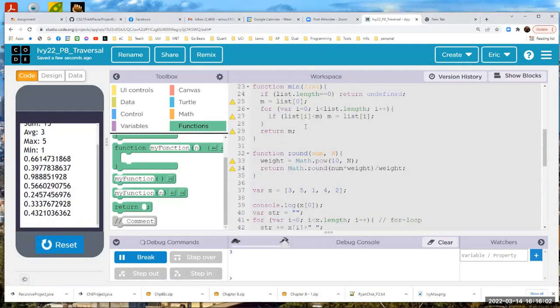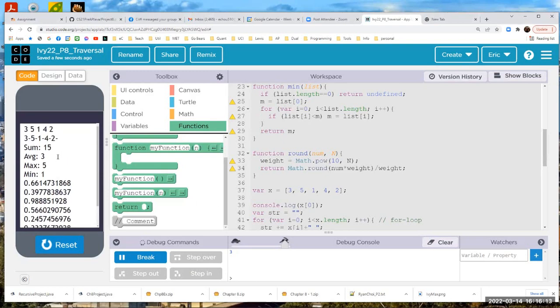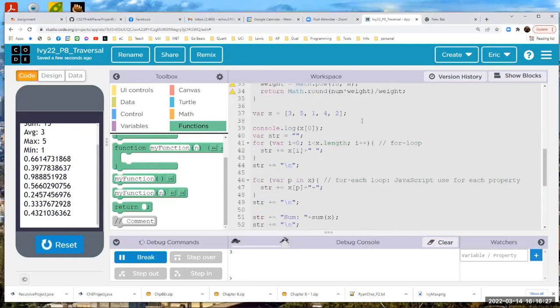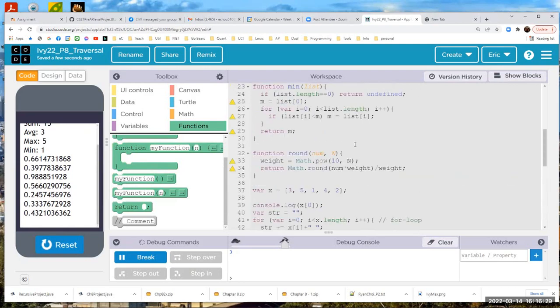That's my way of writing the rounding function. So here we have quite many things. It's all related to traversal: finding the sum, finding the average, finding the maximum, finding the minimum. Go through the array to generate each different value, using random numbers and rounding each number to an arbitrary number of bits.